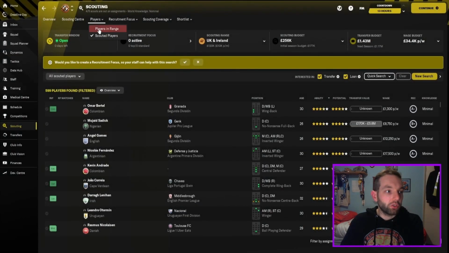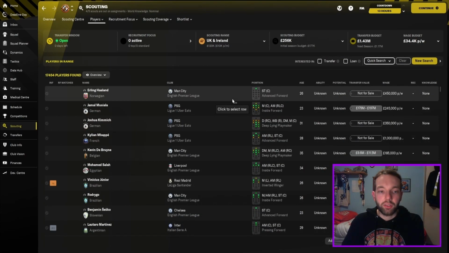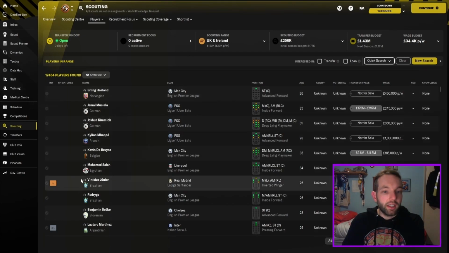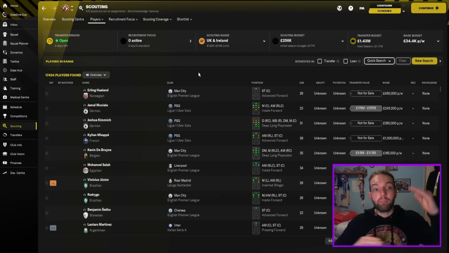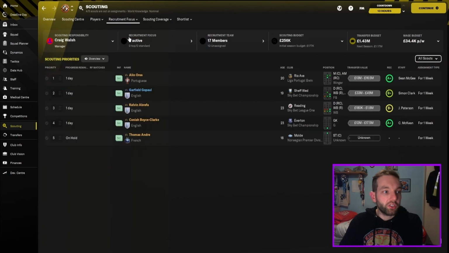Generally, a lot of players, what they'll do, they'll try and go to players in range, but be very careful. This also includes players who are not scouted by your club, so you'll need to get scout reports for them, and that could take a little while, especially if you've already got a massive list of players who are yet to be scouted by your scouts. If you go to this little button at the top, recruitment focus, you go to scout priorities, you can actually see the amount of scout reports that are waiting to be completed by your scouts. I actually don't have that many because I cleaned it out recently, but generally I have had an entire list of about 200 players who are all waiting to be scouted, which was going to take a while, so I just cleaned it all out, restarted, and just focused on all the players who I was actually interested in.